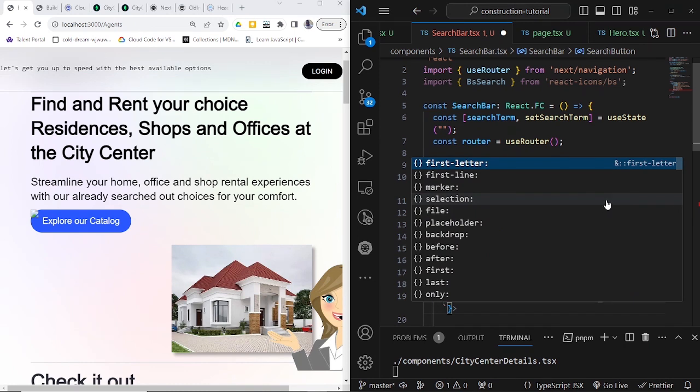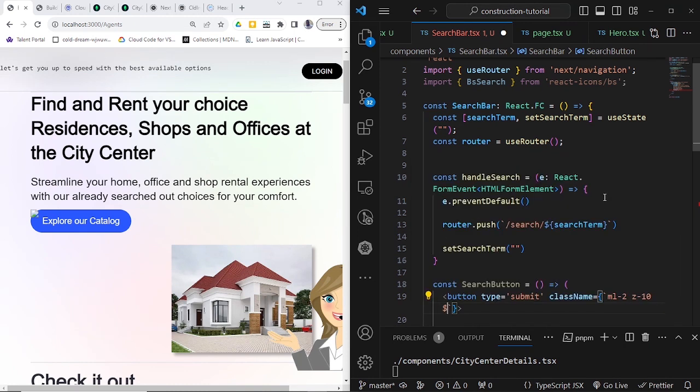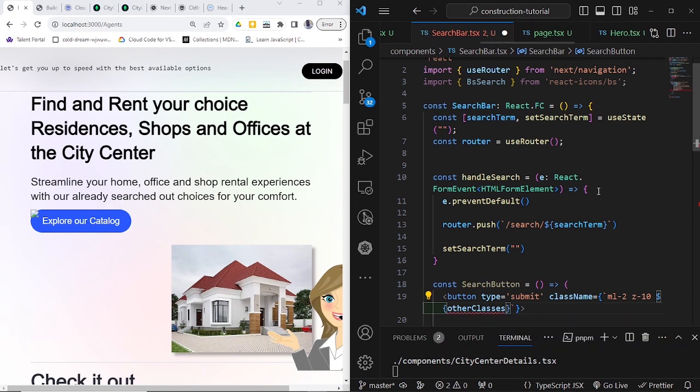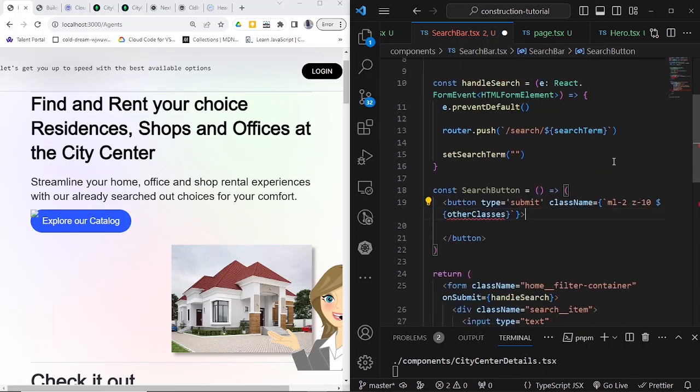Give it a Z index of 10. And then let's bring in our template string, and let's just say other classes. This will help us to define the other classes later on.